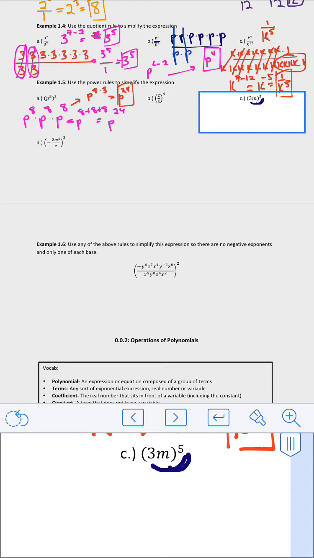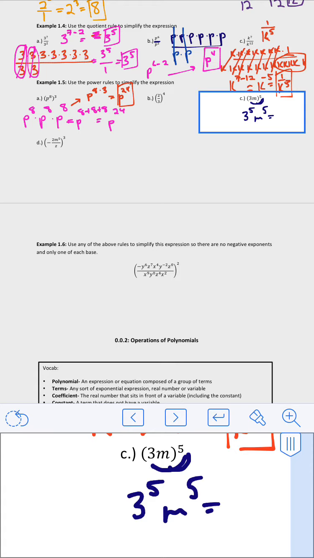So in other words, what we have is 3 to the 5th, m to the 5th. If we did want to split them up, if we wanted to give them each their own little case, then we would say that, yes, this applies to both the first one and the second one. In other words, I can write a 5 on the first one and the second one. So I can write it like that.